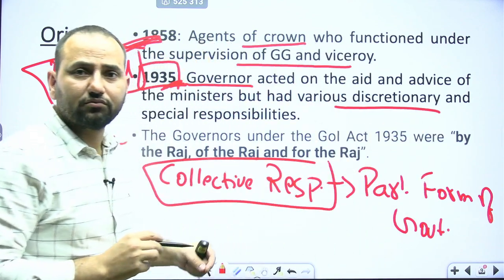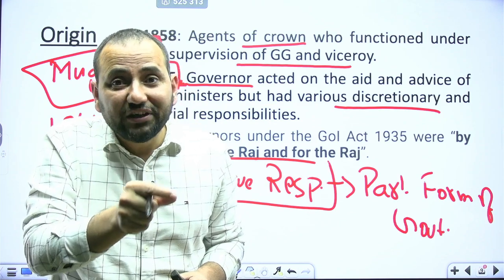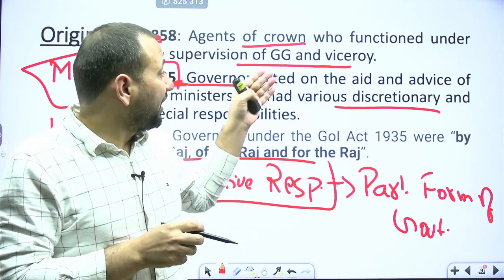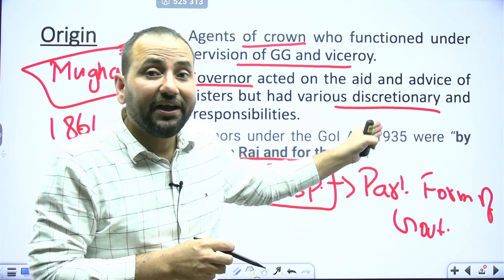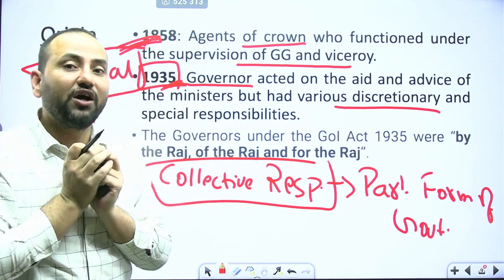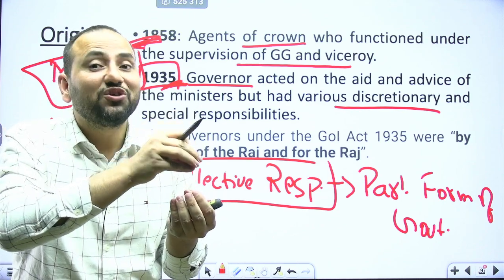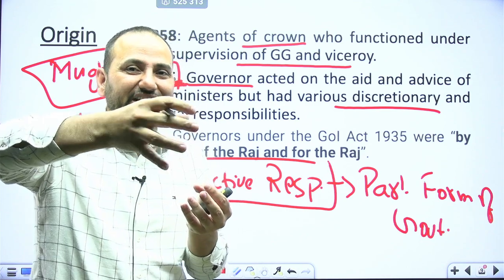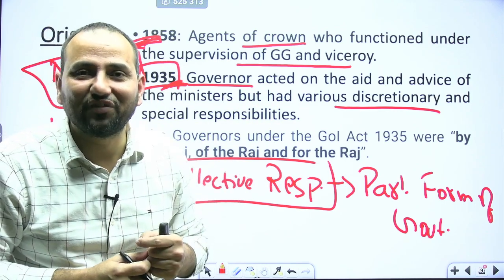So if you see this Government of India Act 1935, you will see that section 50 and the subsequent sections of this Act came up with this concept of the powers of the governor. Along with having this power of aid and advice, it also had discretionary power and some special responsibility. These special responsibilities as well as discretionary power automatically come up with the concept that this structure of governor was not only the constitutional head of the provinces. Along with being this constitutional head, it also worked as the agent of the center. And that is why we have to see these relations with reference to the structure of India also after independence.